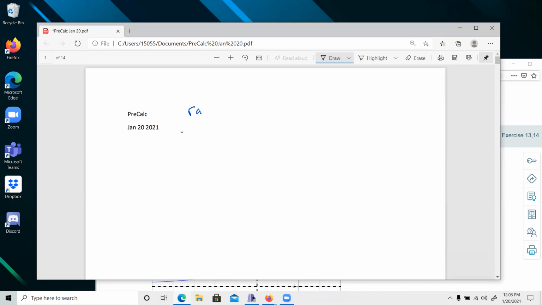We have a rational function, and it's usually some kind of a p of x divided by a q of x. P of x and q of x are both polynomials. Okay, there's other rational functions, right? You can have a square root in here, but those are usually more difficult, and we're not really going to talk about those for this section. It's just going to be, these are both polynomials, okay?